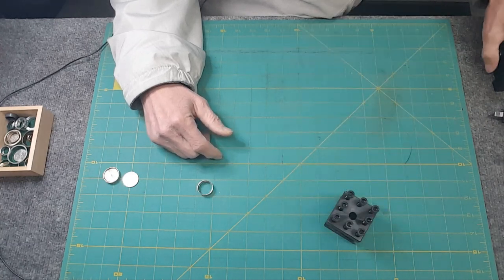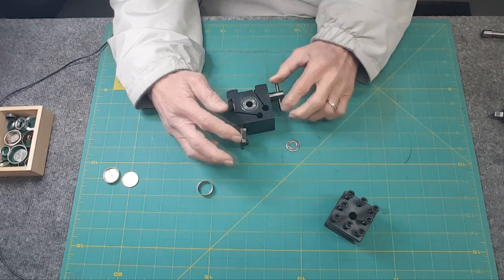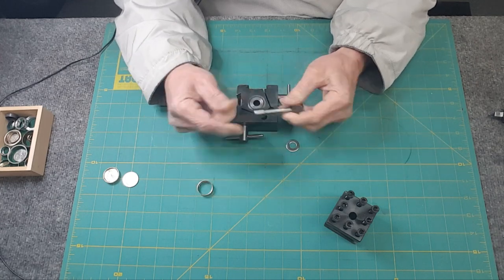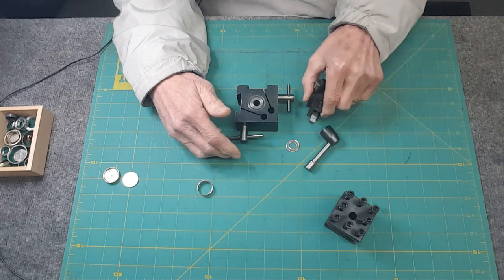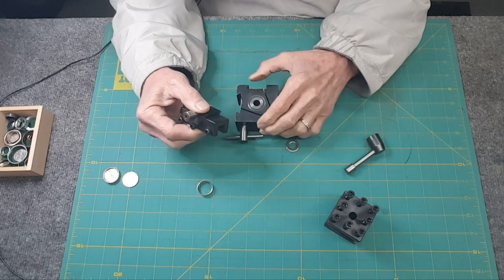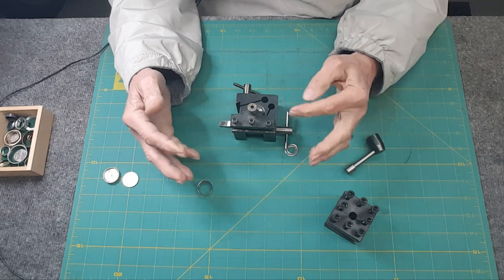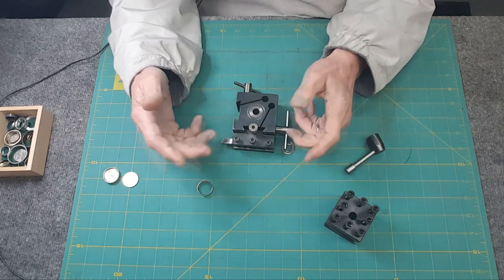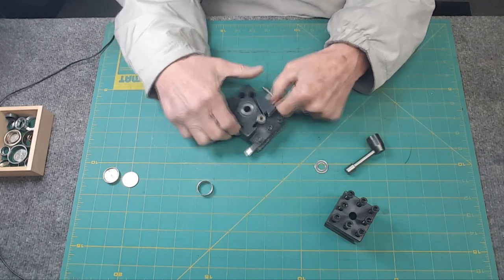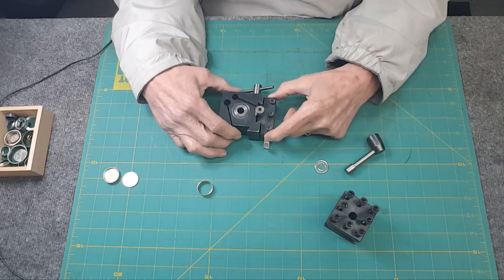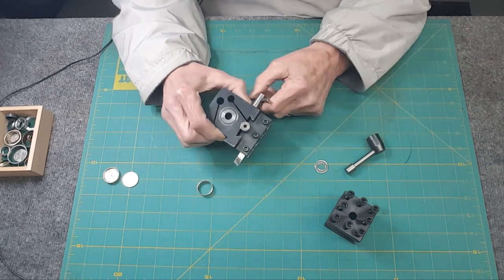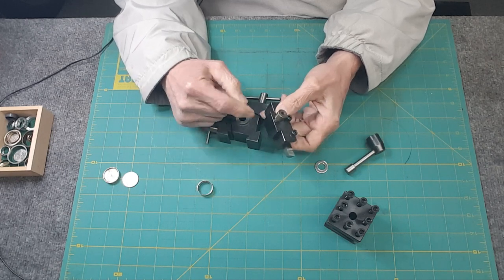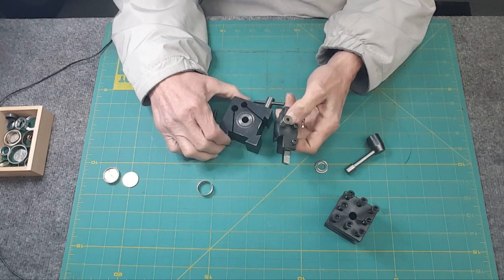So I go off to Harbor Freight again and they sell this guy. My mods - I've said before, I hate grabbing wrenches and things. This is so quick, so I made my own handle for it. This thing's working nice and it comes with a set. There's a boring bar holder and all that. But the reason I'm talking about these is a lot of people say, oh steel, you can't use aluminum, it's not rigid enough. This is steel, does a great job. I can turn hard steel, aluminum, I've turned titanium with this guy, no problem. And it really grabs good too. Because you just crank it down and it's like that isn't moving or rocking.